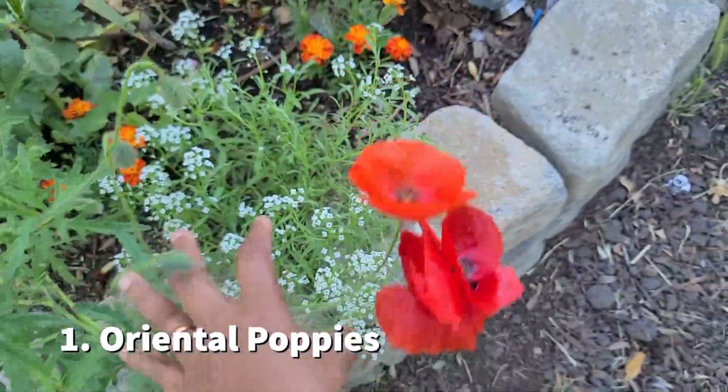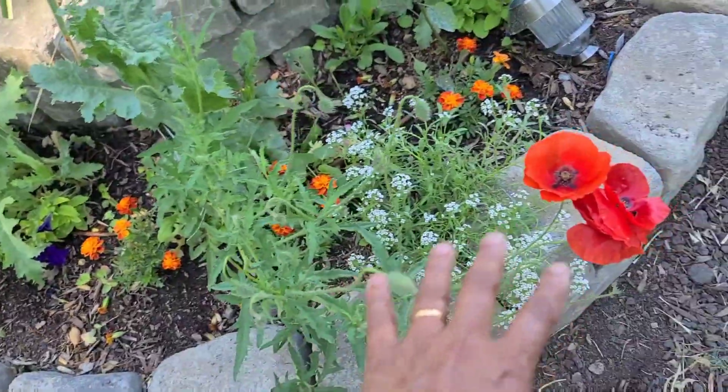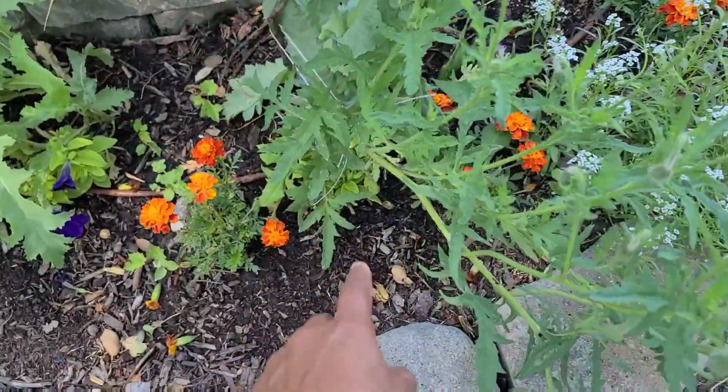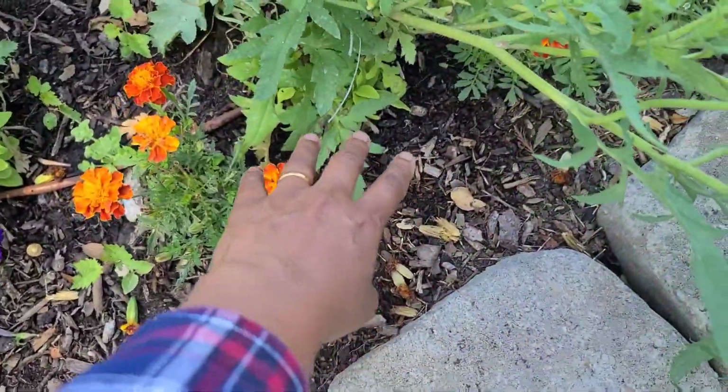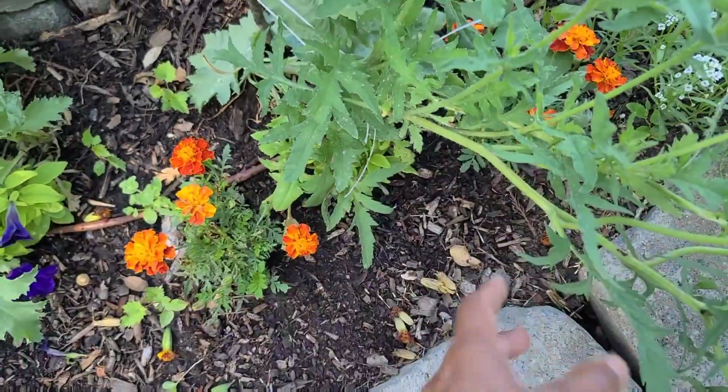This is called American Legion. Look how pretty that is. And this is actually a perennial. It will go dormant after flowering, and then you can actually take cuttings from the bottom, root cuttings. So dig it up and cut the roots into several pieces and then plant those.